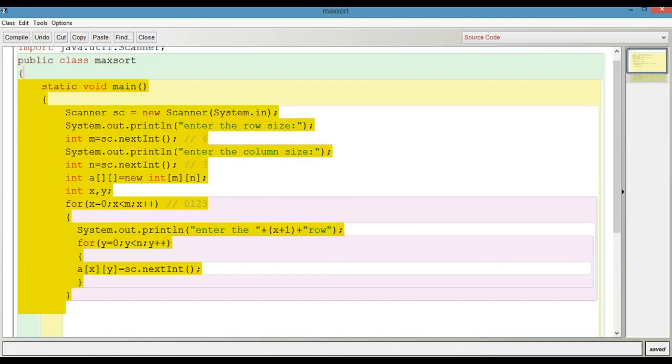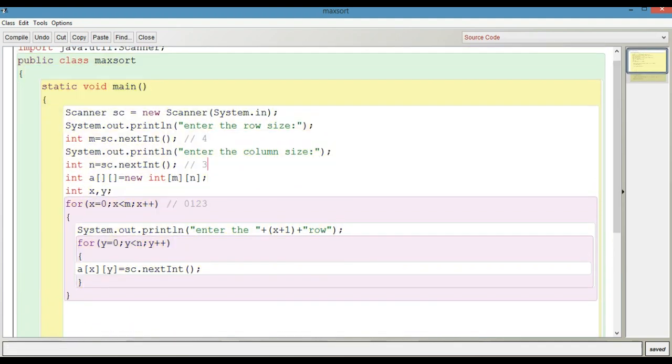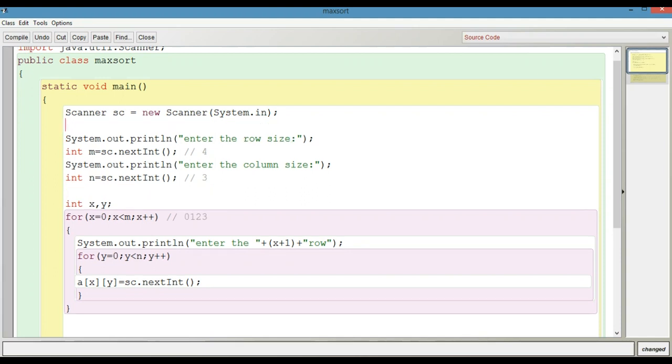In this portion, please check it out. We are starting with the Scanner class, using the Scanner class with the help of a static method. So first of all, I am asking the user to enter the row size. Suppose the user is filling up with 4 and then followed by the column size with 3 in M and N respectively, and according to that, after taking the size only, we are supposed to create the array. Don't create the array before accepting the row and column size.